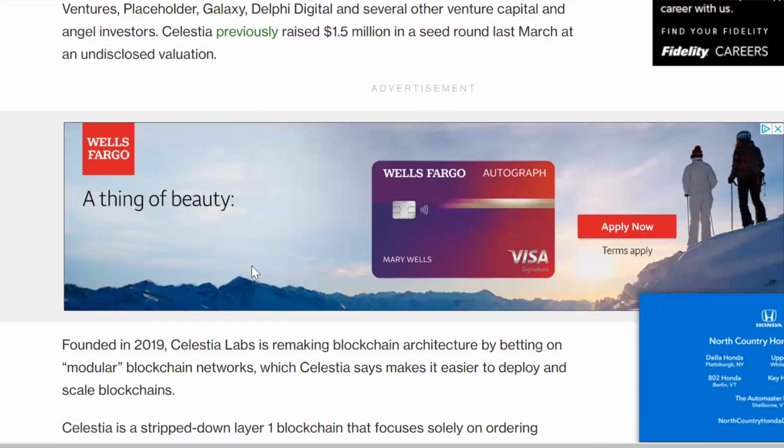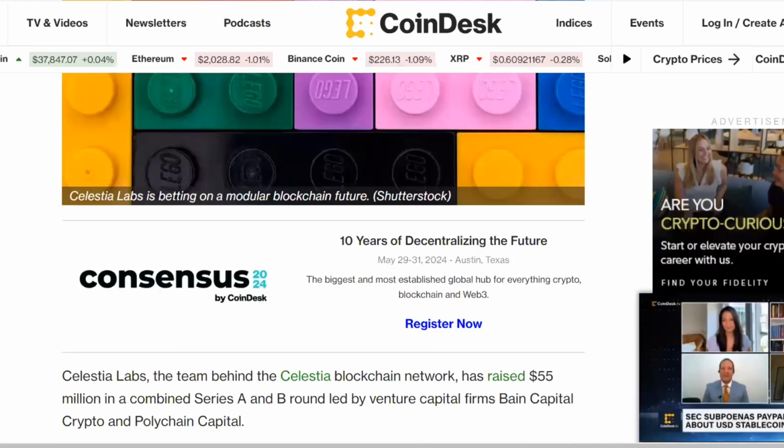So I'm looking forward to the future of Celestia, and I really think this thing's going to go to the moon. So if Ethereum is $1 trillion market cap, this coin, 1/10 of that, I think it can easily be 1/10 of what Ethereum's market cap is going to end up at. So that would put this at $100 billion market cap. If we go at the market cap right now, that would be 100x. That would be crazy. 100x.